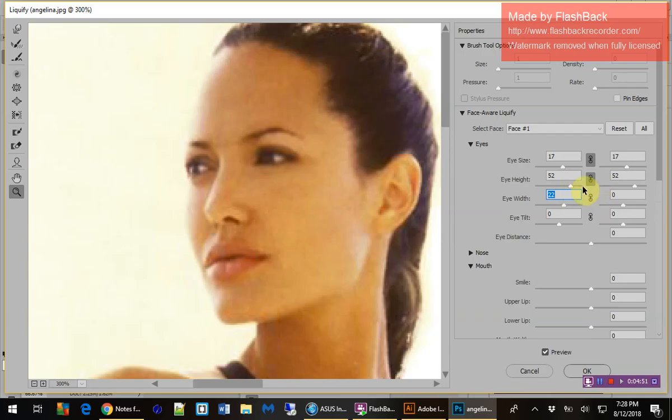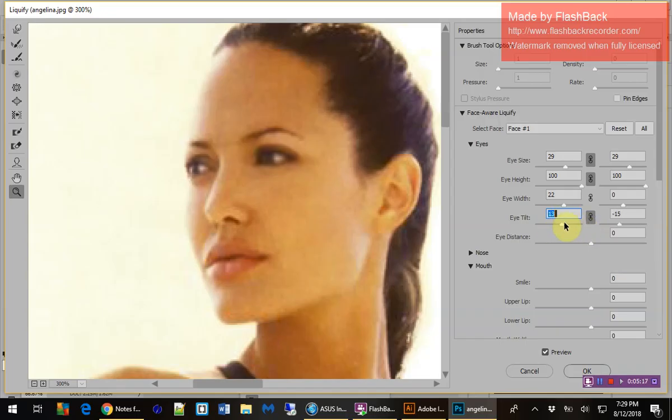Like when somebody's scared, you can have eye height. Your eyes tend to bug out a little bit more. Well, that's what you can do. Same way with eye size, you can make them a little bit bigger, like, oh my god, I just saw a ghost or something. And then I can change each side, so if I wanted to make almost a subtle wink, I can do it. But it's such a small change that you won't be able to see a whole lot.